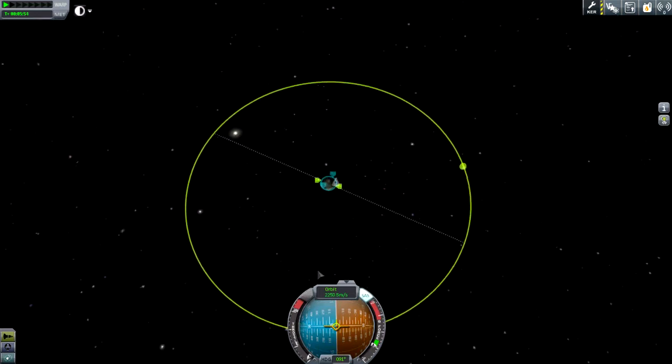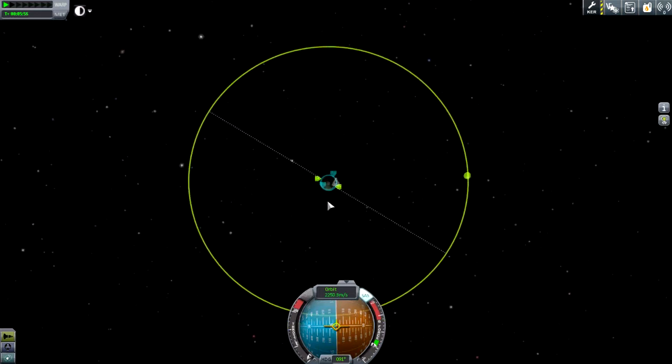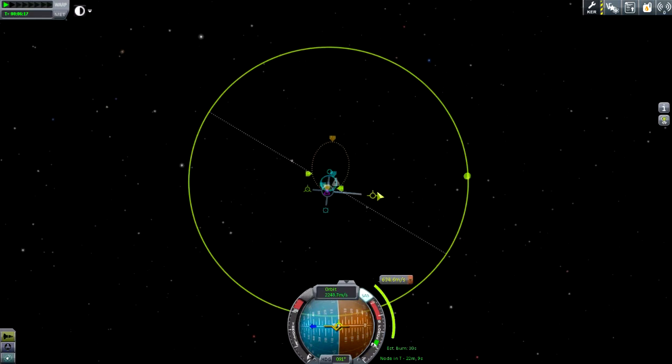Now, a trick with the moon. If again, you go looking straight down at Kerbin's North Pole, and you draw this horizontal line, basically set the moon to the very right, and then click on the orbit below Kerbin. So you can see we have the orbit that is at the bottom of Kerbin with the moon to our right, and all you have to do is pull prograde.